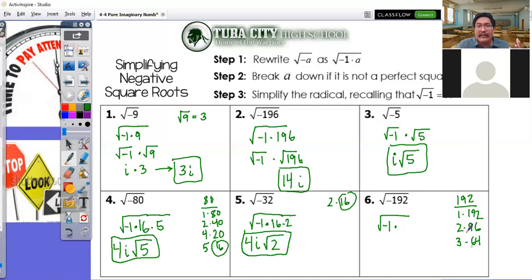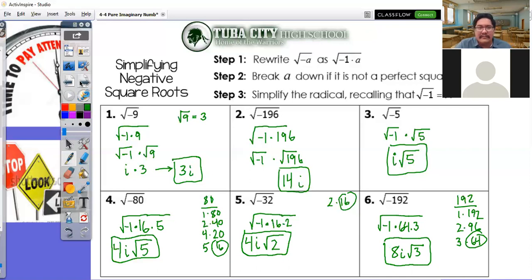Now we could keep going with like 4 and 8 and maybe 6 and a couple of other numbers. But right now we've run into our highest square number. So square root of 64 times 3. Now let's go ahead and start taking numbers out. So we can take the square root of 64, which is 8, replace -1 with i, and we have a leftover that stays in the radical, which is going to be √3. And there we go. So we have all of those together.